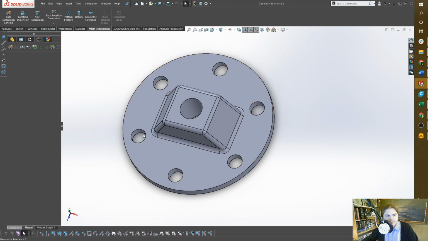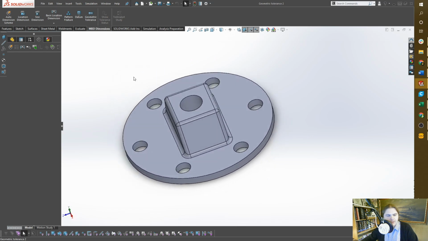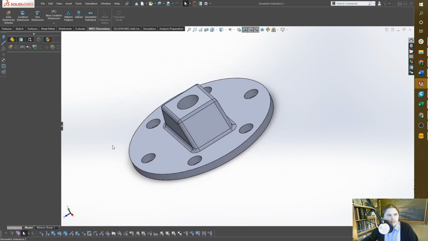I have not found a really good way of handling that using DimXpert yet. It seems kind of odd that they don't have that option readily available, but I'll keep looking. But I have a way that I'm going to have you do it that works. It's just not as clean looking as I was hoping.